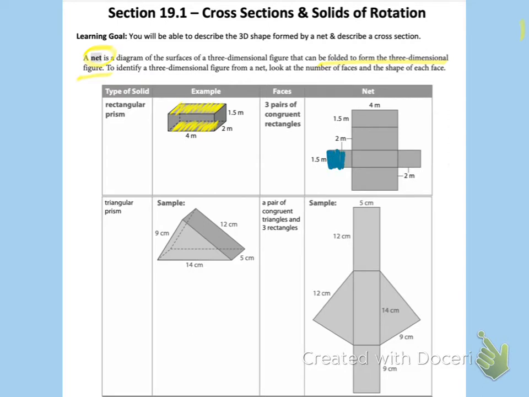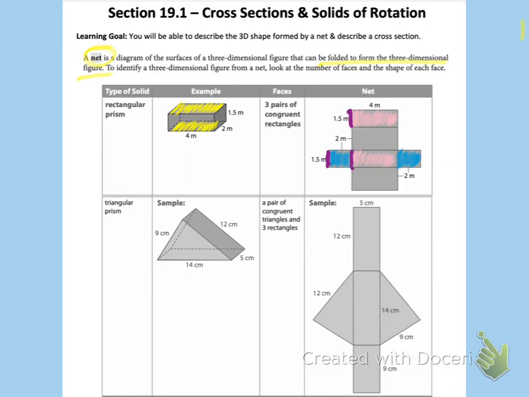The three pairs that would be congruent would be like this one right here. Let's see if I can do a little better job of highlighting that. So we've got this one here and this one here. Those are congruent, right? And then we have a pair here and then a pair here. If you were able to take this and wrap it around, this edge right here would align here, and then this line right here aligns there.